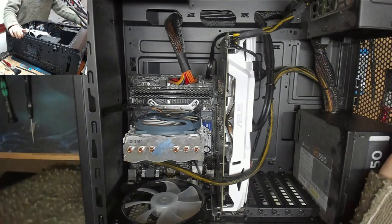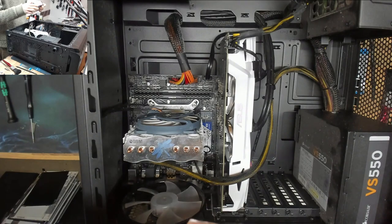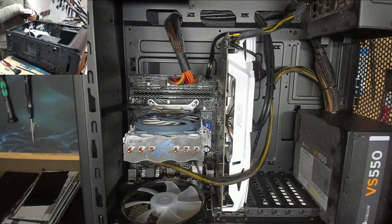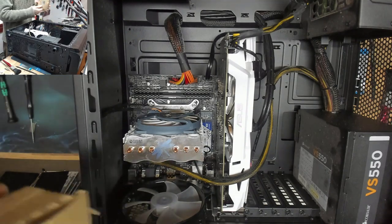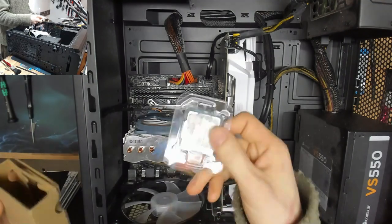However, they've also supplied me with their old i3 in a box here. And apparently when he put his i3 back in, that didn't work either. So we're basically stuck in a no-post situation. And we're going to investigate that and see if we can get the new chip working. So there's the old i3.